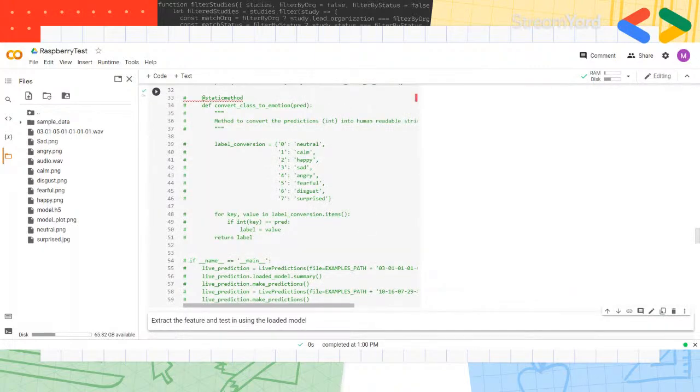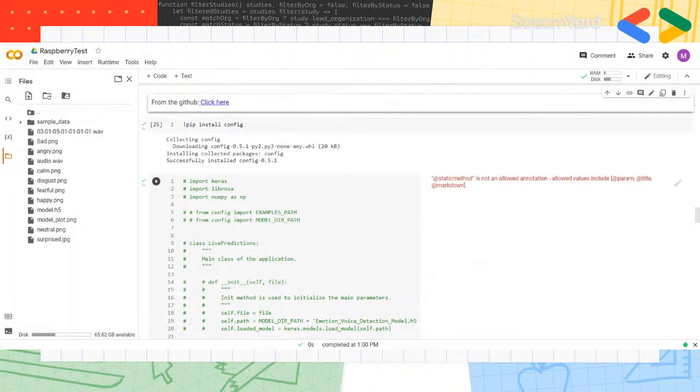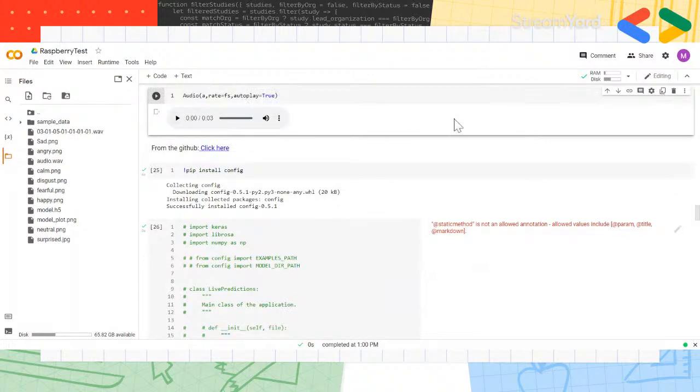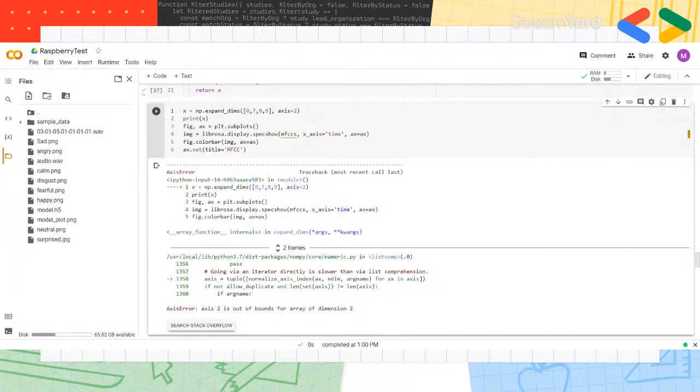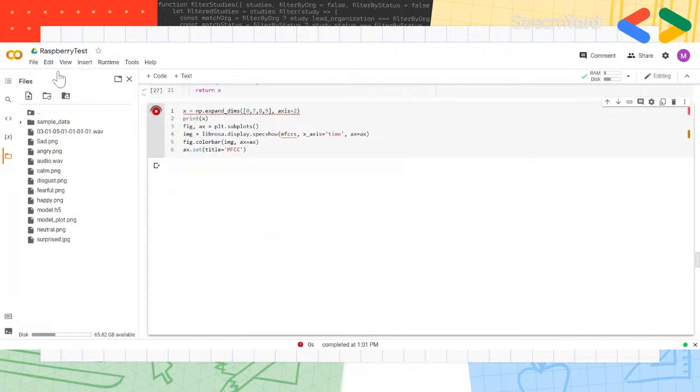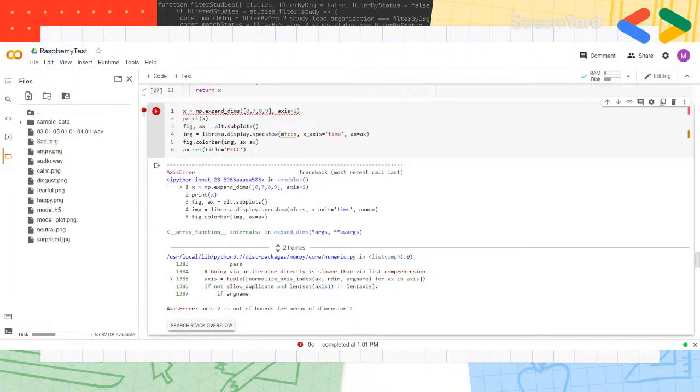I did not play this because this is where I can record my voice, and now I want to test it with that audio sample. Okay, here is where I'm going to extract, I'm using the Librosa library to extract the MFCC features. So Python has MFCC as a function. Probably if I'm going to do this in C, it requires a bit of code write up.